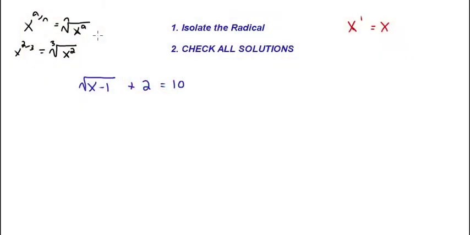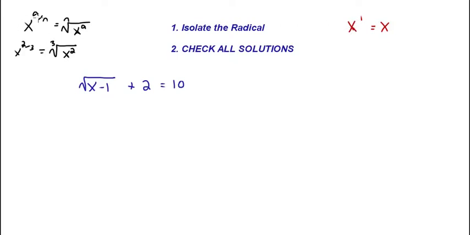When we solve radical equations, there's a couple of properties of exponents that we have to remember. And I wrote them up here. There's one right here, and it's basically one of the power rules. And there's another one over here that's kind of like the one rule. I just call it the one rule of exponents.